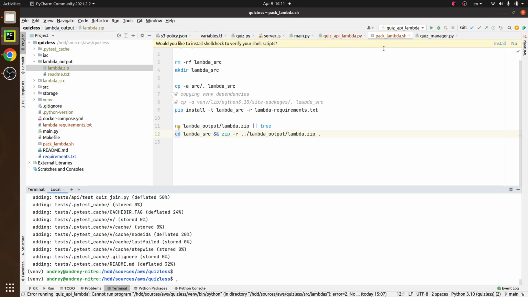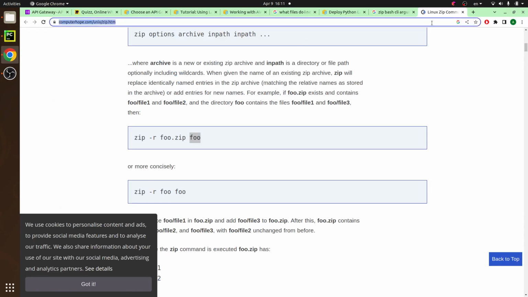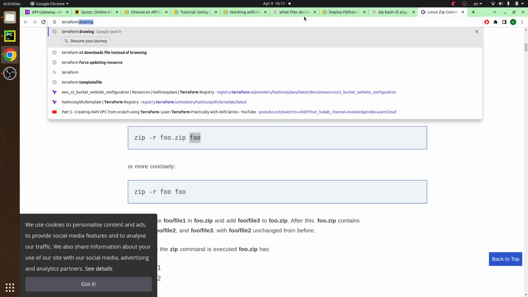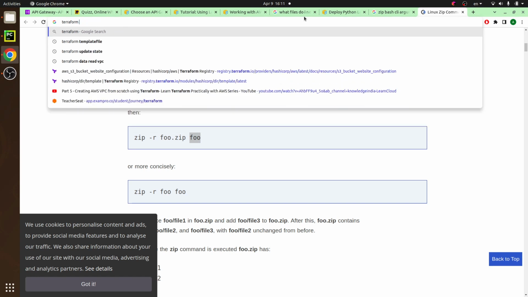Finally, my next step is to go to the Terraform documentation and check what provider, definitely provider is AWS, check what resource should I use to deploy my Lambda, and how do I provide this zip file as the source code for the Lambda. So my query will be Terraform serverless. No, this is my application.